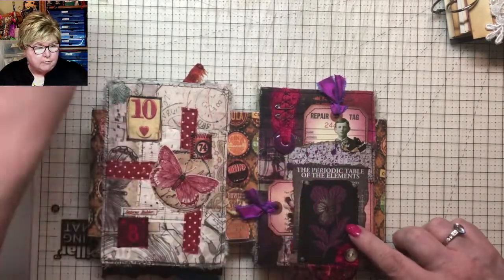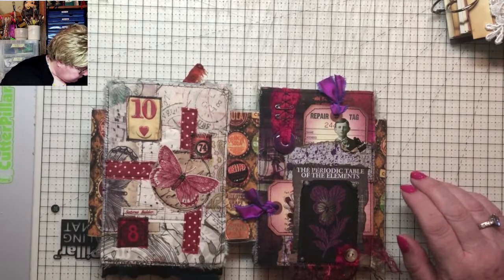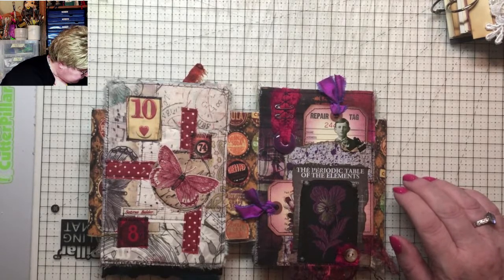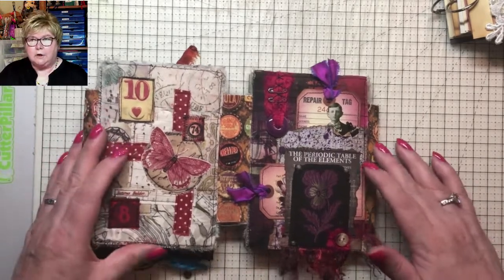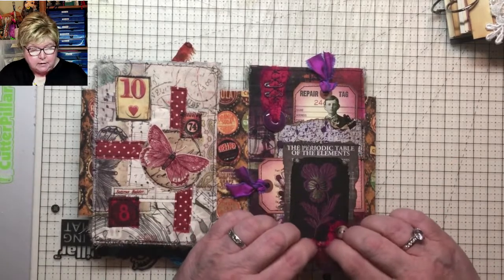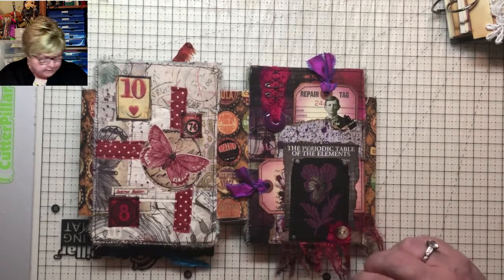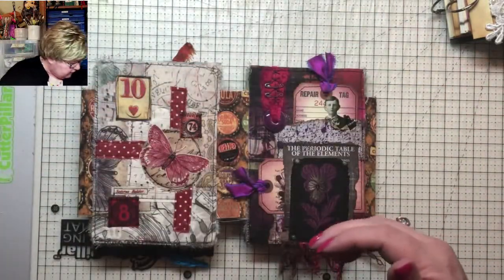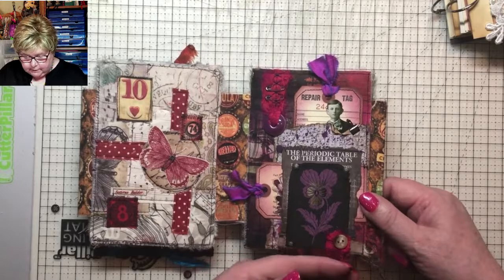I had this ribbon. I think it's probably away somewhere now. Don't know where. But it was just in a box. That Mr. F had got from an auction, I think, something like that. And I think I took it out because I was using it. And it also came with this sort of silk, which has got this sort of frayed edge on it. So I cut a bit of that off and used that round the side here.